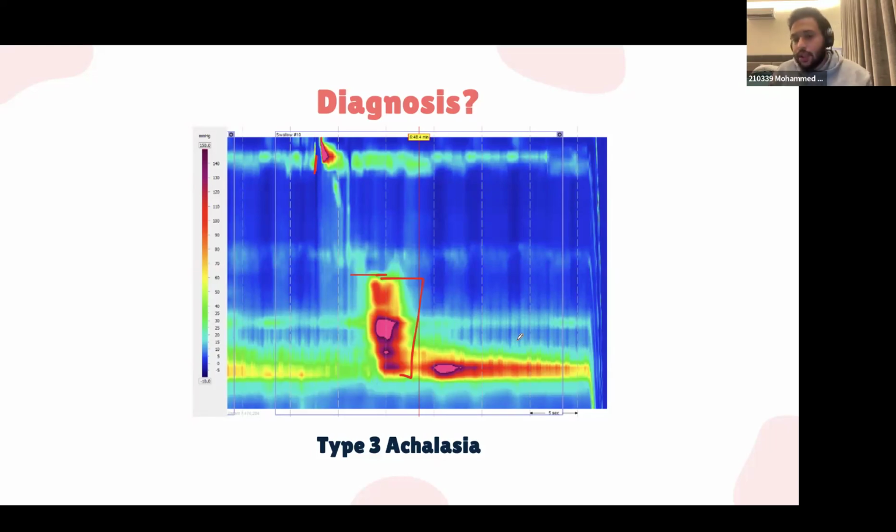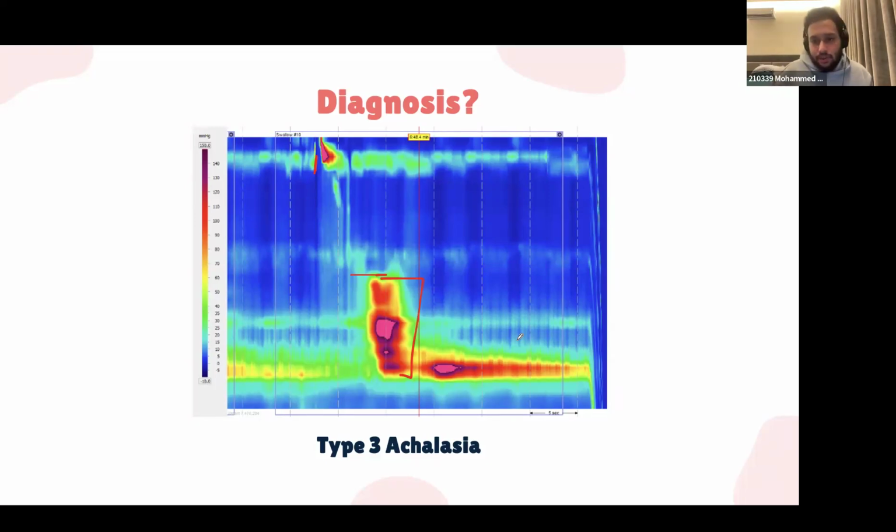Now, the other drug you can give is nitrates. The whole purpose of this is to dilate it. If this didn't work and the patient wants surgery, there is a surgery you can do, which is called a Heller's myotomy. Basically, you cut the muscle around the sphincter to allow more space. That's the whole point of it. There's a new surgery called POEM that Dr. Walid probably mentioned in your lecture. You don't need to know the specifics of it.